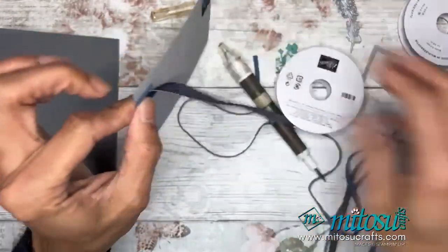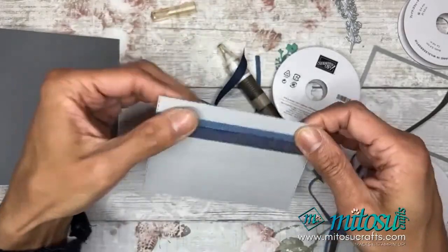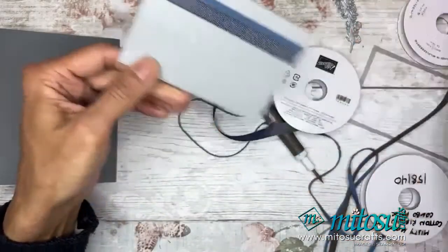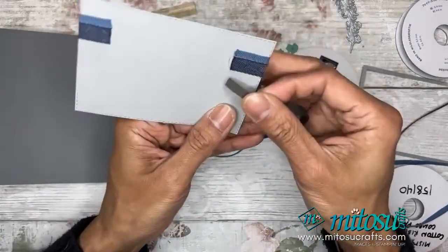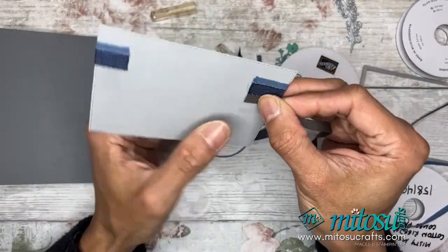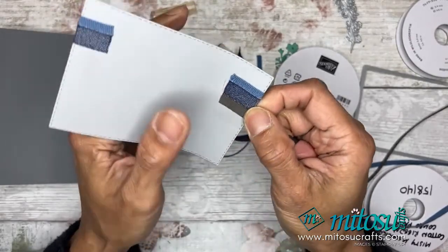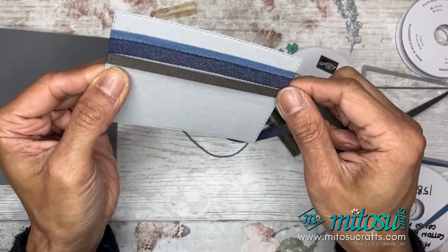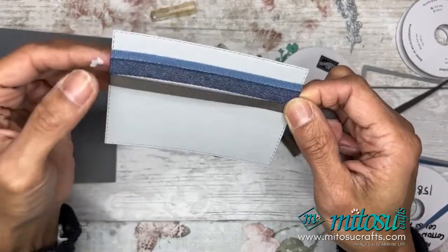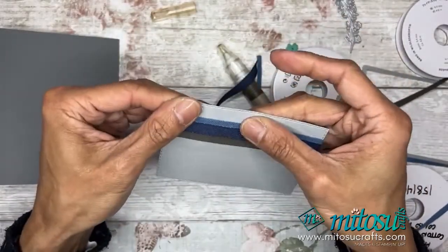There you go. So I'm just gonna add and change up with the full suede trim. I'm hoping, I had an idea after doing this card, so I'm gonna do it live. I don't know if it's gonna work, but let's see. If not, we can give away the original card.